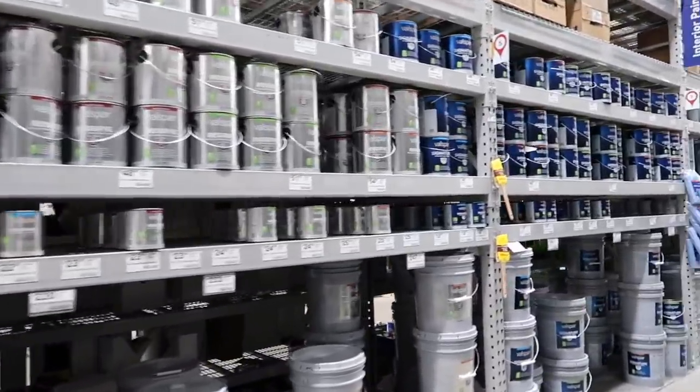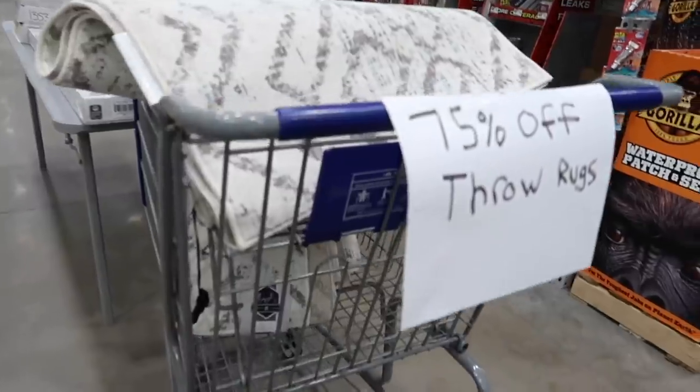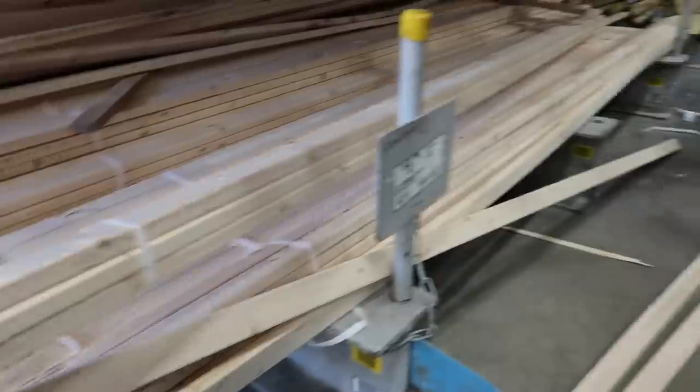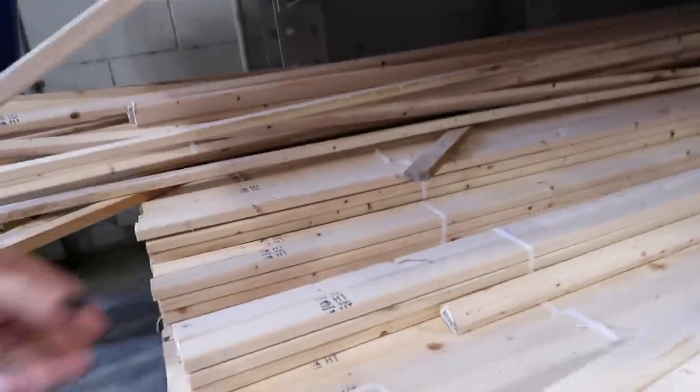All right, so the first place I go when I go to Lowe's is to the paint. I go ahead and I order it, and then I go ahead and shop for everything else that I need. That way, by the time I'm done shopping, my paint will be mixed and ready to go. It just saves me a lot more time that way instead of me standing around waiting.